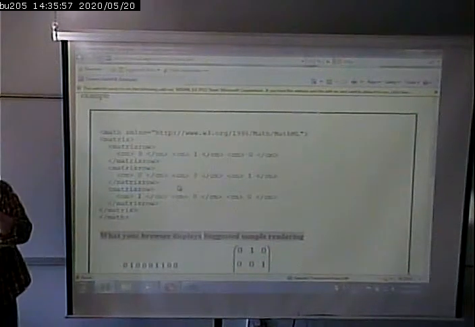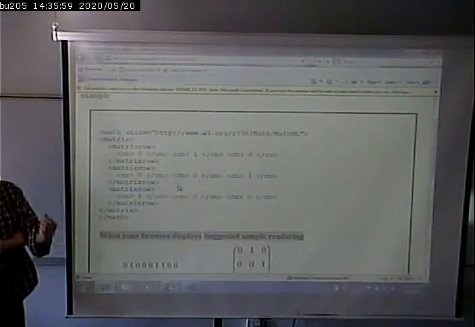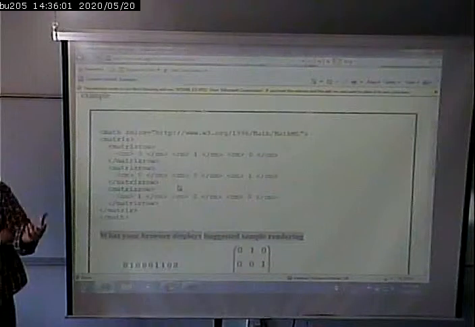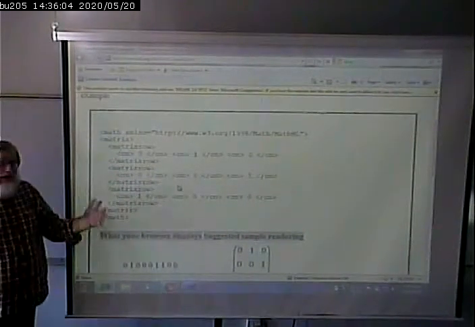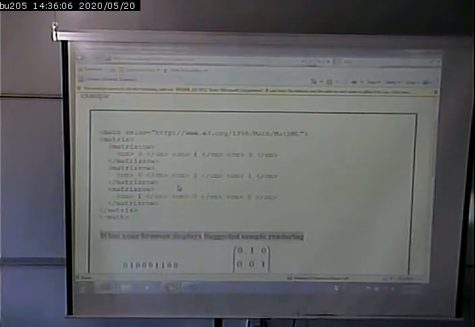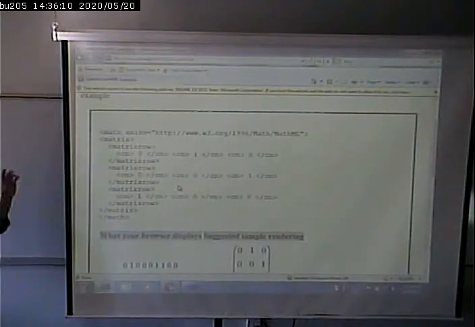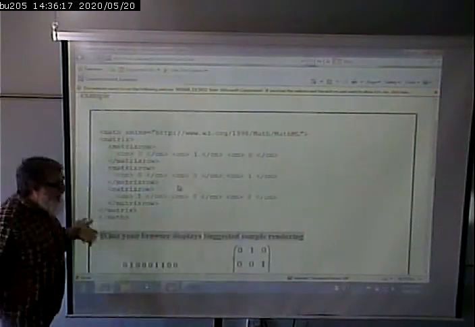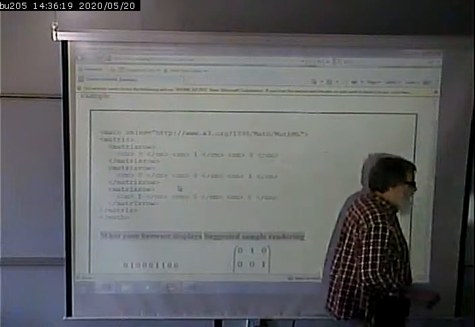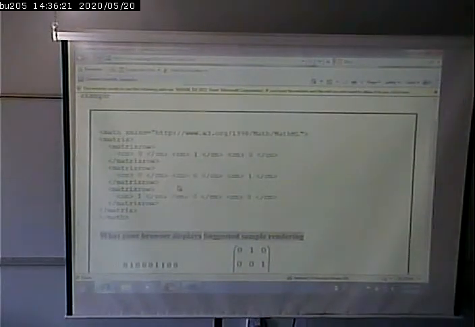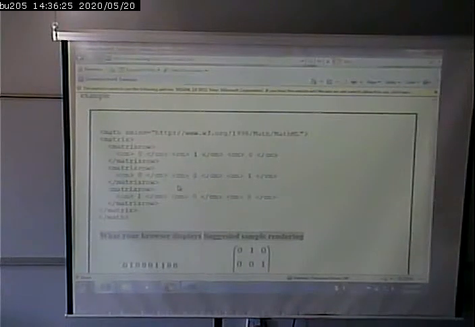XHTML is a child of XML. In other words, it's the rules to define web pages expressed in XML. That's what XHTML is. So, we can, through XML, define the rules to specify any kind of data. All right? As long as we follow the rules of XML. That's a good thing, as Martha Stewart would say. Because if we can store data in a regular, rigid format, then computers can usually do a good job with it, right?